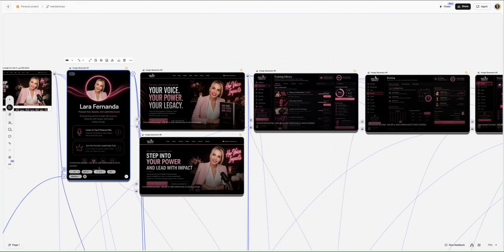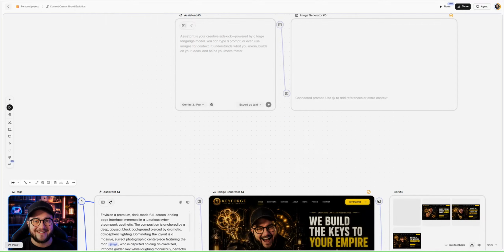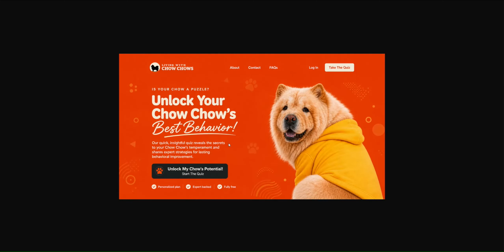So let's say that we want to create this image, right? What do we have? We have a menu. Left side, we have a logo. Center, we have a menu. Right side, we have a quiz with a login. Good. Then we have a hero section. On the left side, we have a mini headline, a headline, a paragraph, and a button.